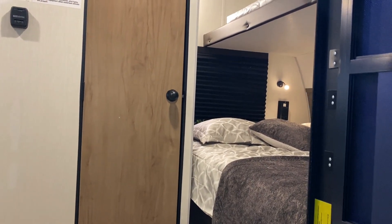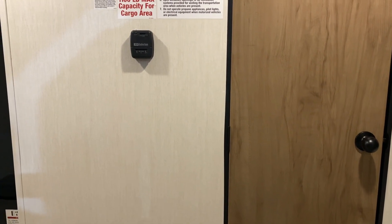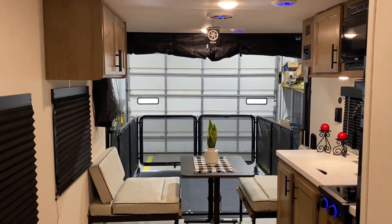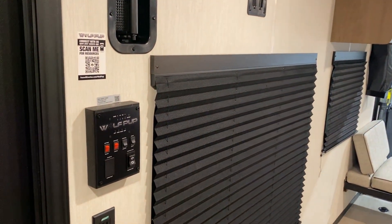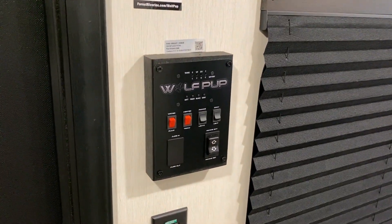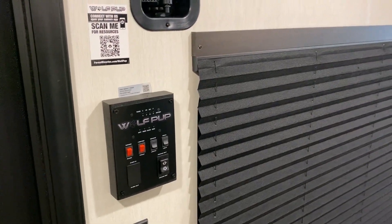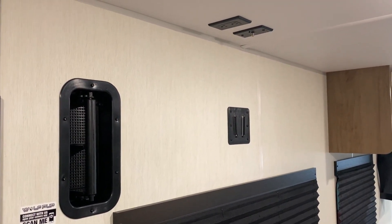As we move to the inside, you'll notice that we have the queen mattress off to the right with the overhead bunk. The bathroom is straight ahead. We have your kitchen area over here on the right. With that patio door down it really opens everything up, and there are a couple of really nice size windows over here as well. Right inside the door we have your main control panel where you can see how full your tanks are, turn your water pump on. There are also 12 volt heating pads on your holding tanks for cold weather camping so you can turn those on and off there, and also run your awning in and out. We have your vent for the ventilation if you have anything with fumes in here.